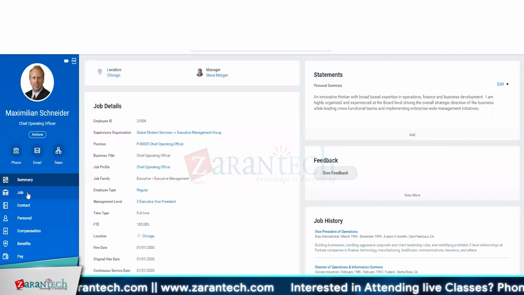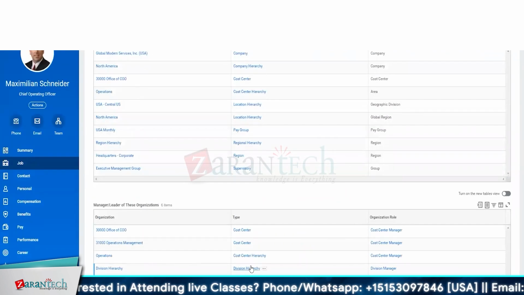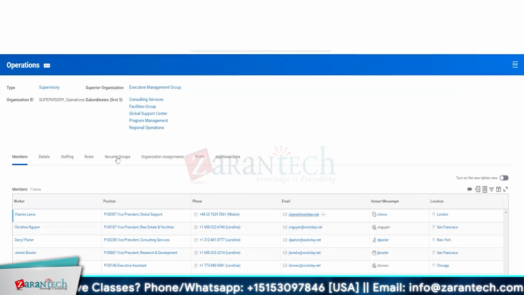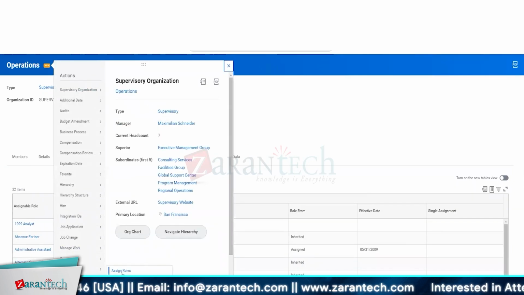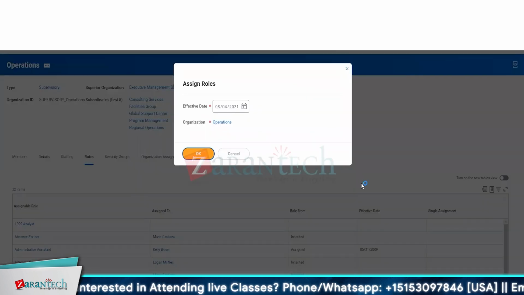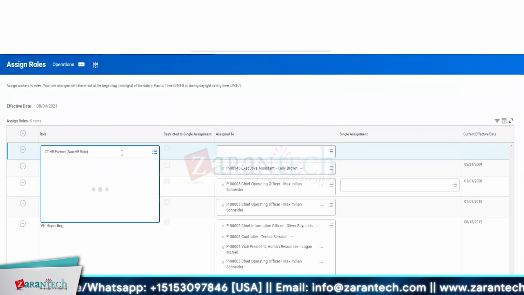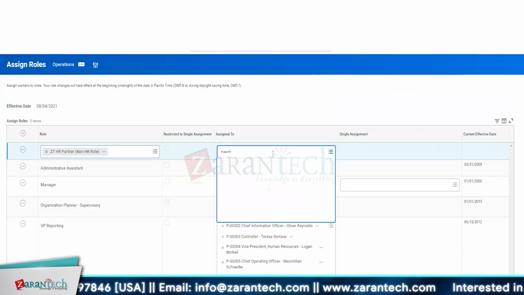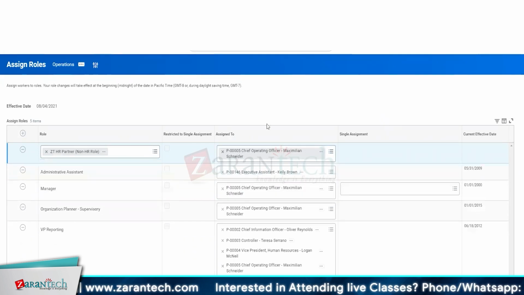So we can go to his supervisory organization. We assign to Chief Operating Officer the role.